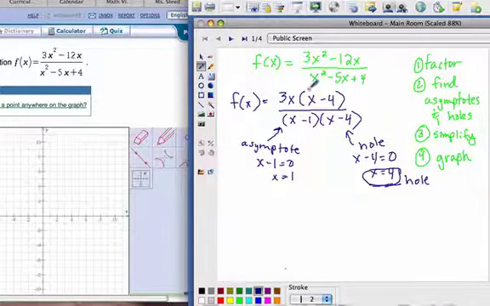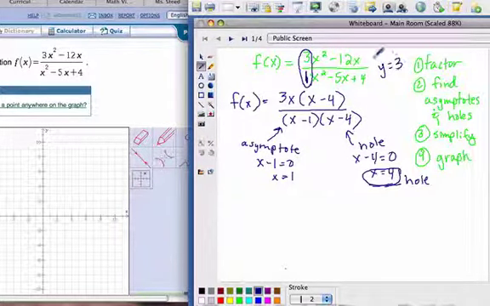Then we also want to look at our function, and we see that the highest exponential power in the numerator and the denominator are the same. If that's the case, we take the coefficients in front of them, and I just put a 1 there because if it's just an x squared, then there's a 1 coefficient. So this is 3 over 1, and we simplify that to 3, and that is our other asymptote, y equals 3. So we have a vertical asymptote and a horizontal asymptote.